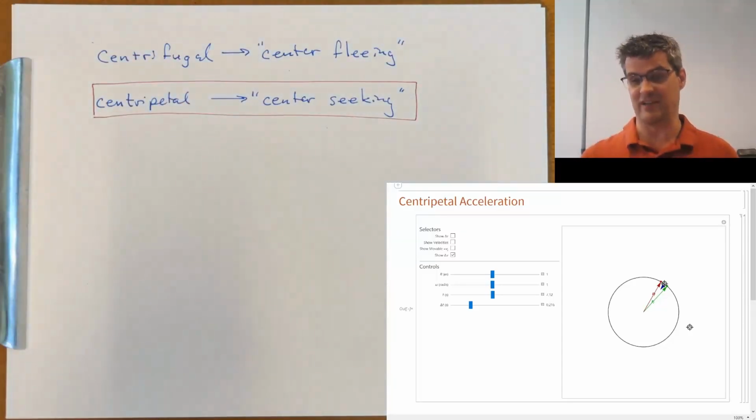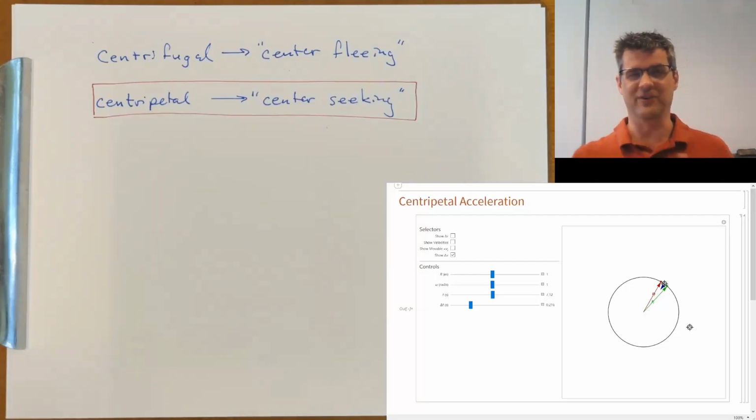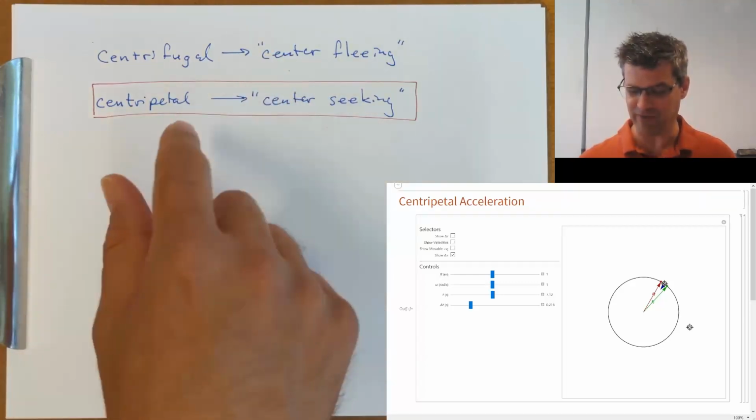So say, for example, I am in some car and I'm riding around with my friend. I'm in the passenger seat and my friend turns the wheel to go around some corner. I don't feel any force towards the center of the circle. I get jammed up against the outside door. So what I feel is some sort of an influence that's trying to take me away from the center.